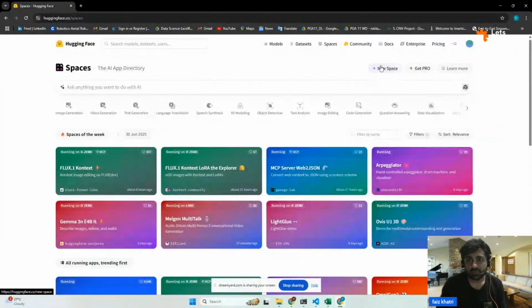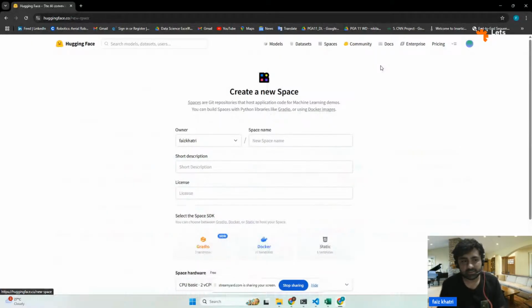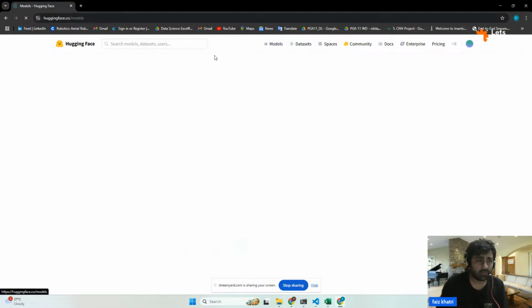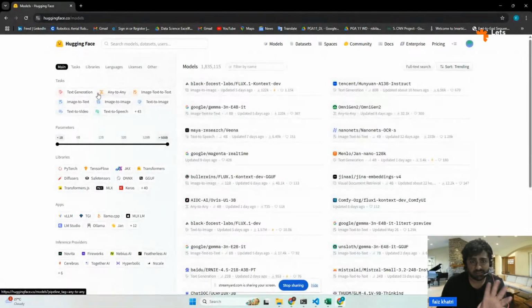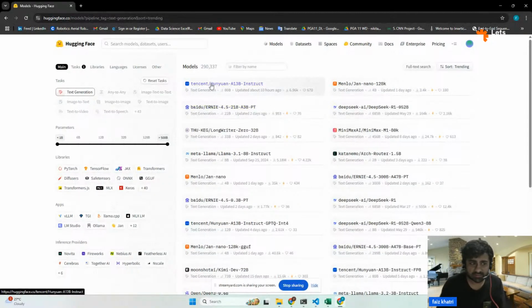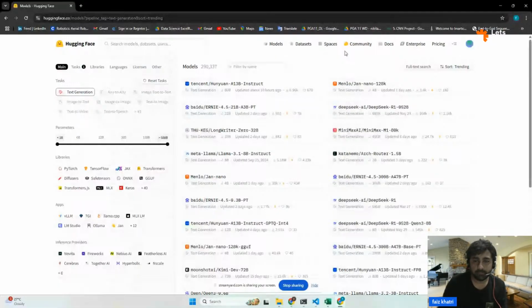So firstly, let me quickly show you. This is Hugging Face. I would say it is a community, a shopping mall, where you have everything. Whatever we had in Ollama, we have text generation models. Every model which comes out also comes over here, and you can test those models. Embeddings models, generation models, everything related to AI ML can be found within this website. It also gives you an option to do one deployment for free. I'll create a new space.